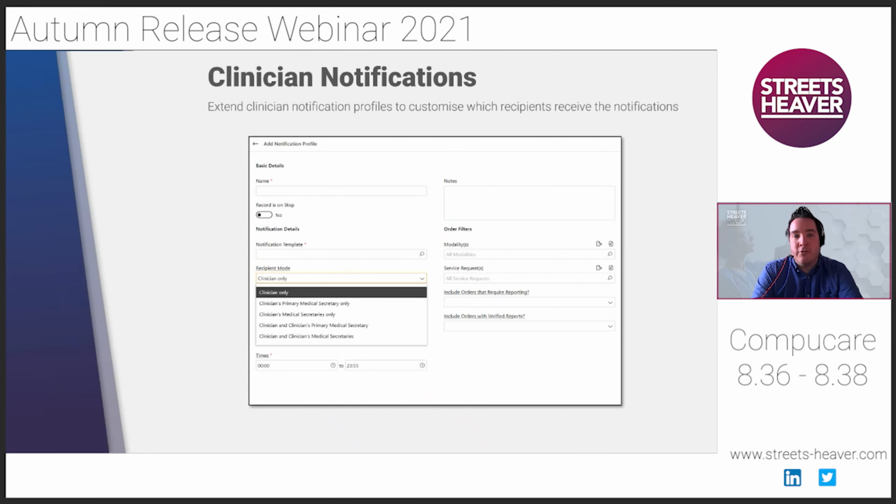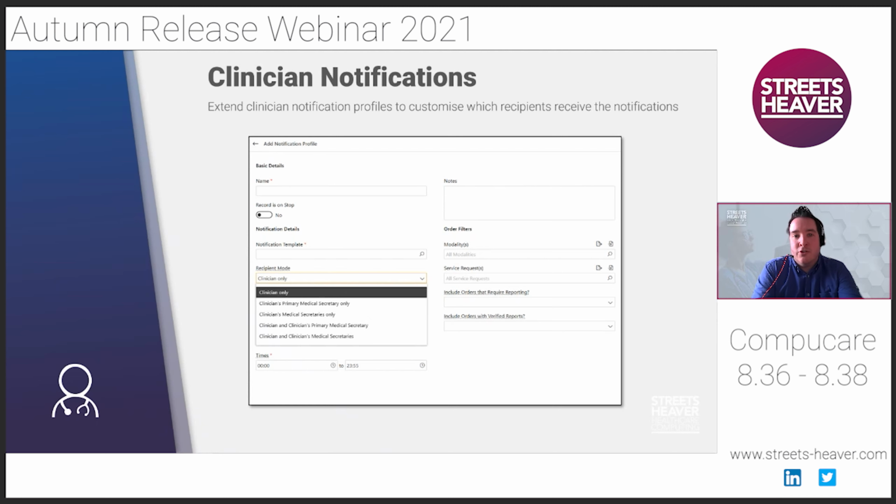So the first one that I wanted to go through was something that we've done to our clinician notifications. So you might remember from the summer webinar that we introduced clinician notifications to that release of the system. Now, what this was there to do was to be able to send a SMS message to consultants when they receive results back from the laboratory or back from radiology and things like that. So the change that we'd put in previously was to allow the system to send one notification message to the consultant per day rather than spamming him or her every time a result came back.